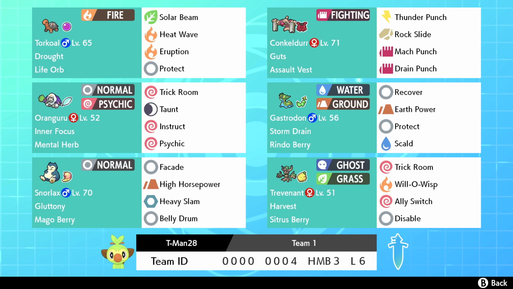In this first episode, I'll be using a hard Trick Room team I created that includes G-Max Snorlax and Trevenant. The team can also be seen as a Sun team because it includes a Torkoal, and Trevenant's hidden ability, Harvest, has 100% to restore berries in the sunlight. Assault Vest Conkeldurr, Mental Herb Oranguru, and Rindo Berry Gastrodon make up the rest of the team.